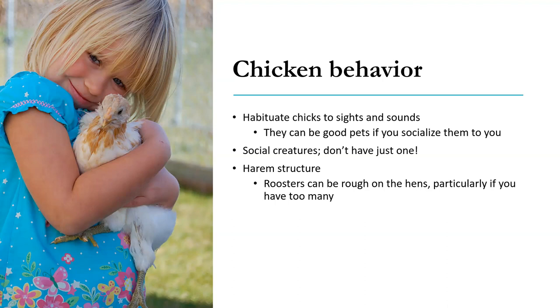If you decide to have roosters, just know that roosters can be really rough on the hens and they also waste a lot of energy fighting among themselves if you have too many. I did try putting some little protective jackets on my hens when I had a particularly rough rooster that was always rubbing their backs raw, but the hens really did not like those — I think it made the problem worse. They looked like invaders, so everybody was attacking them.